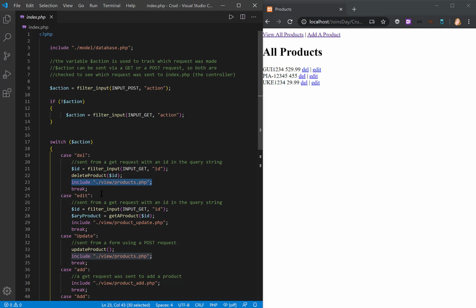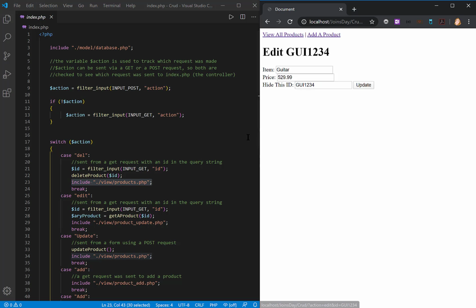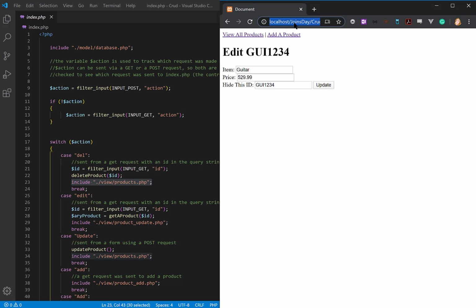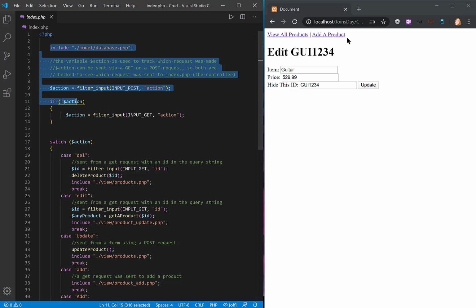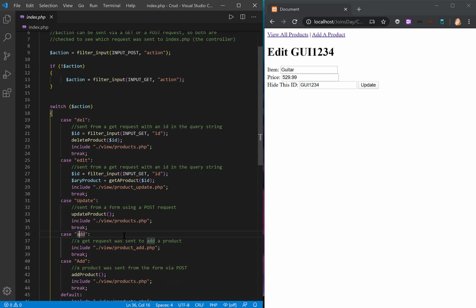Let's do case equals edit. So the same scenario here, if I hold my cursor up, you can see at the bottom of the screen here, when I move my mouse down, it disappears. But my action equals edit, and my ID, it sends over a unique ID. So if I click on that, then you can see that is sent as a GET request. And so GET request is sent as edit, and then there's an ID given. And so the controller went and looked and said, well, that is an action of add. So if I look at action of add, oh, it was edit.